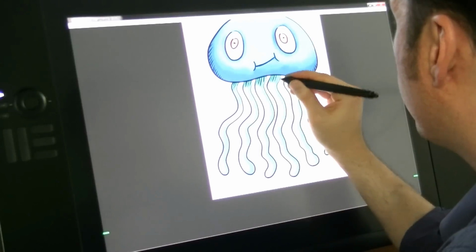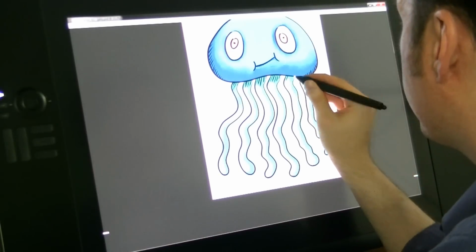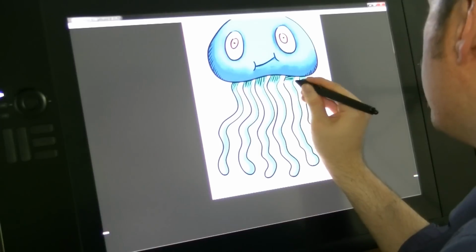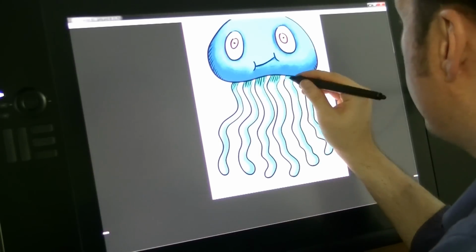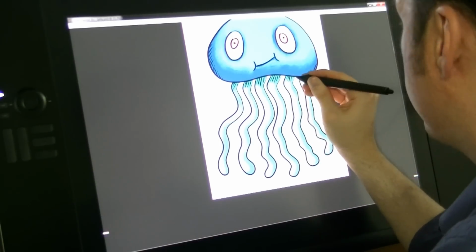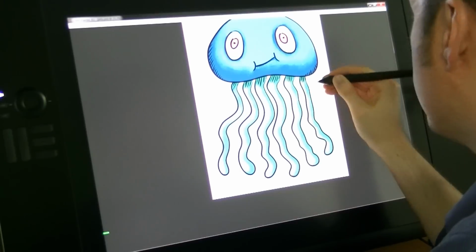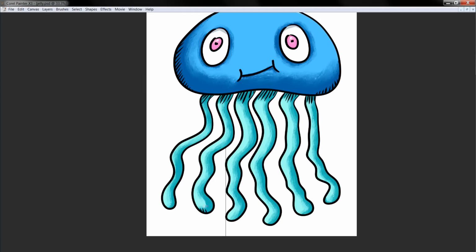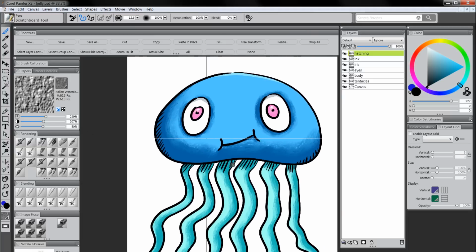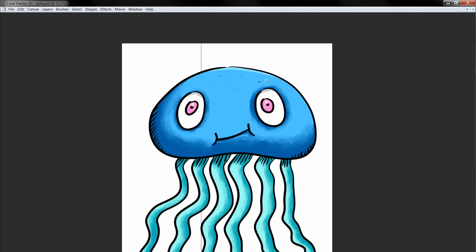Kind of going in the direction of the tentacle rather than against it. I could hatch this way as well if I wanted to do that particular style, but I like to follow the contours of what I'm hatching usually. Let's put a little bit on the bottom edge. It just helps it look more interesting, I think, to have these little details. And I'll put a couple little dots to give it some texture. Again, it'll just help it look more interesting.